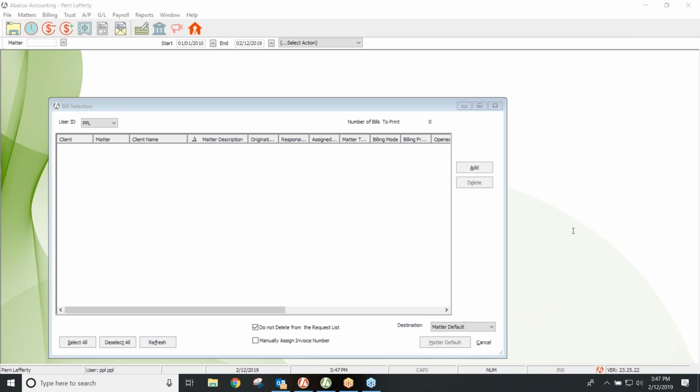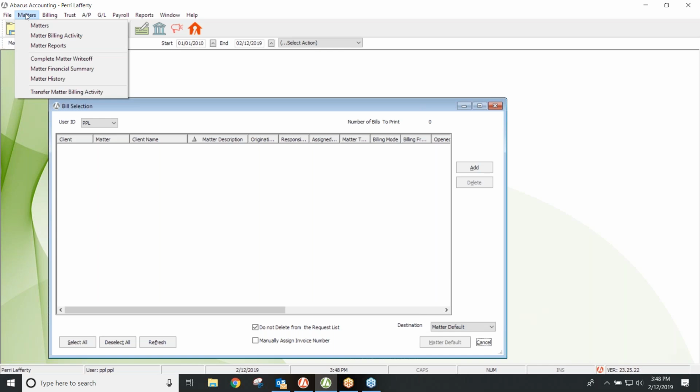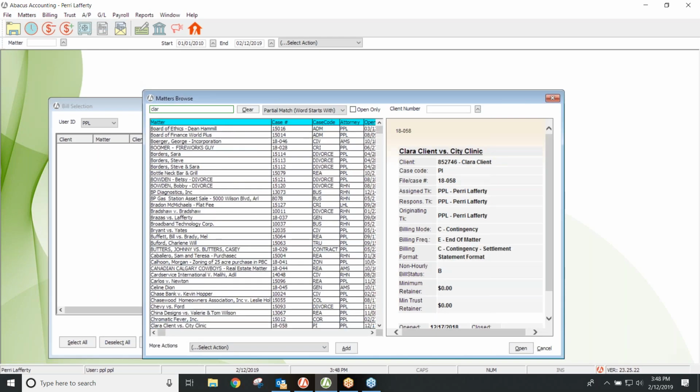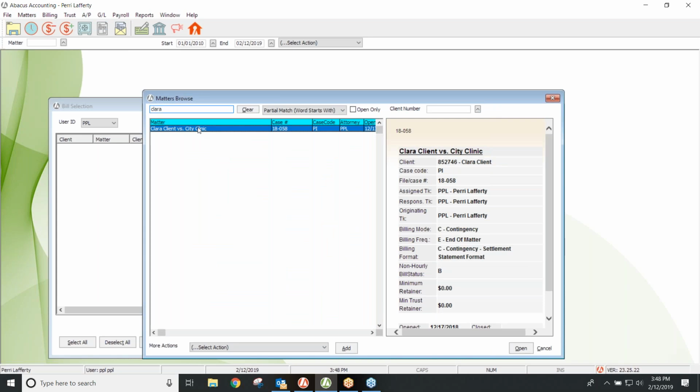Oh, let's see. Was there another question? Is there a way to show more than one payment separated before the end of the matter? Okay. I'm thinking that maybe that means, what if we have processed the bill and then it's going on further than that, and we are going to present another bill? The answer to your question is yes. Okay, so let's quickly touch on that. It doesn't happen too often, I don't think, but if it does, you still can use Abacus to process the next bill. What you would do is go back into your matter. Good question. No one's ever asked me this question before.